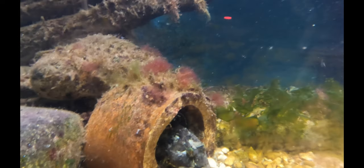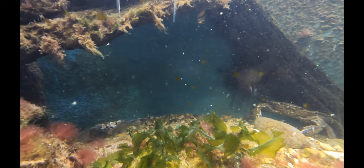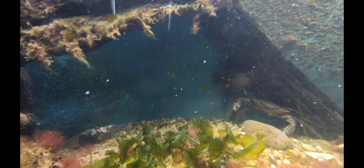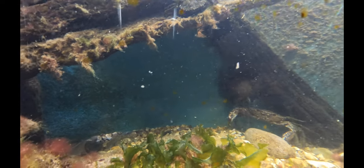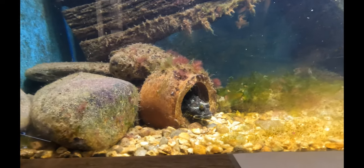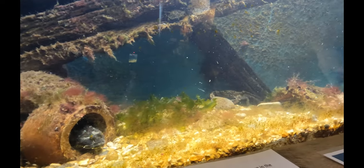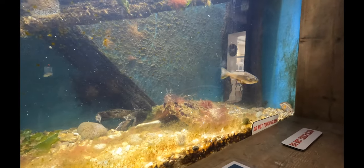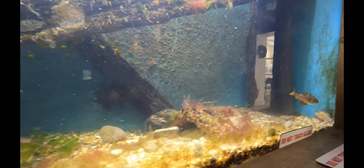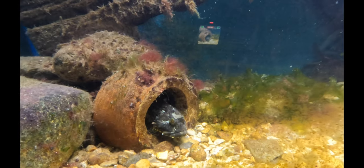The wrasse can, yeah. And I think what you were saying is the pollock can get very territorial with each other. Okay. They're quite pretty, aren't they, the pollock? They all look quite happy. Yeah, they look nice. The old scorpion fish comes out saying, what on earth's going on? He's big as well, isn't he? That's the smaller one. Oh, is he? Yeah, I've got a little diddy one like you caught. And then I've got the tongue.